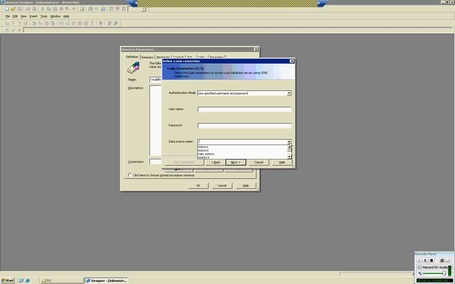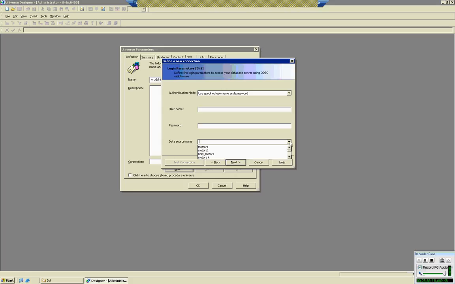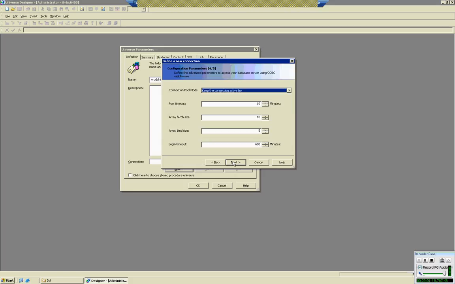If you go down, then what name have we given, Vani? Okay. Don't wait. If you go slowly, it will be up here. Vruddhi Motors. One second. Yeah. See that, Malika. So please select Vruddhi Motors. Whatever ODBC connection you created, you have to select that here. Next. Next, finish. Again next. Finish.